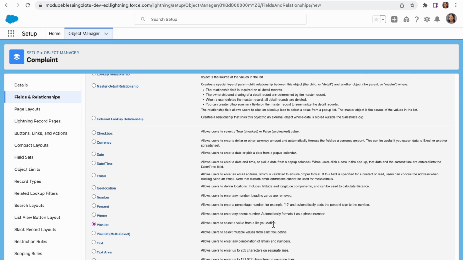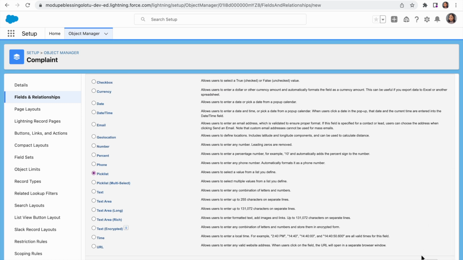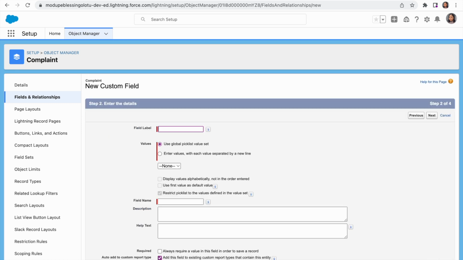So now I'm doing another one, which is picklist, and these allow you to select a value from a list. And this is my status, so that's the complaint status. Oh, sorry, category.